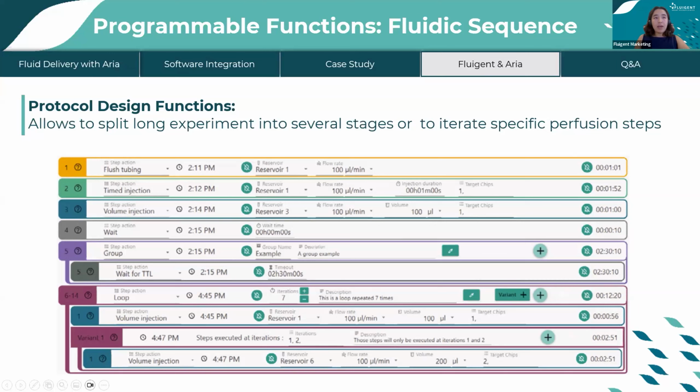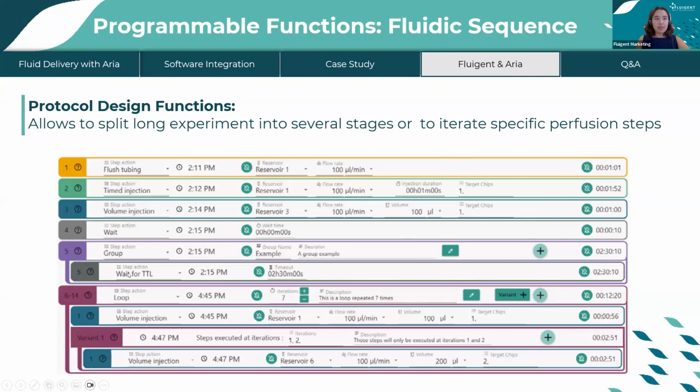We have timed injections that allow you to choose a specific flow rate for a specific time. The volume injection, I think, is most commonly used to inject 200 microliters and to incubate with a wait function, for instance. The group exists for visually grouping your experiment and gives you a more user-friendly interface.